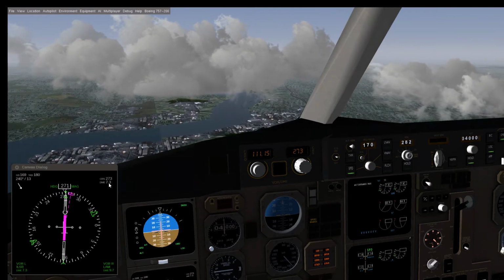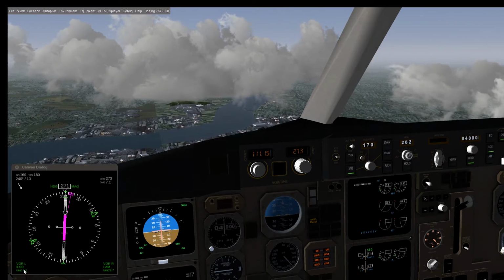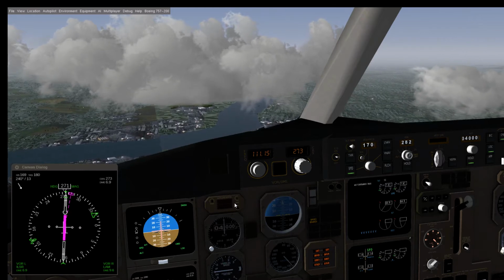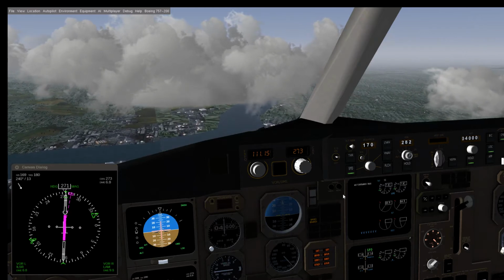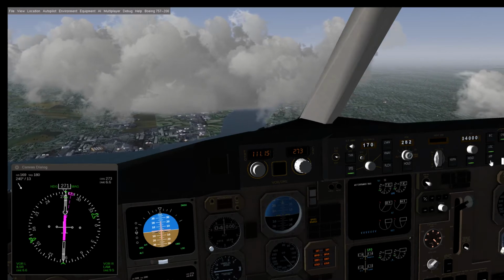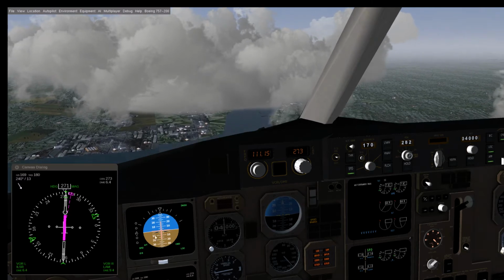We are now 7 miles out. So at 6 miles out we should have the runway inside. You see, now it is moving. We keep ready for the approach. And now it is leveled, and now we click approach.